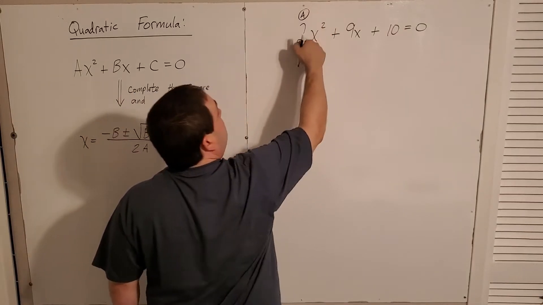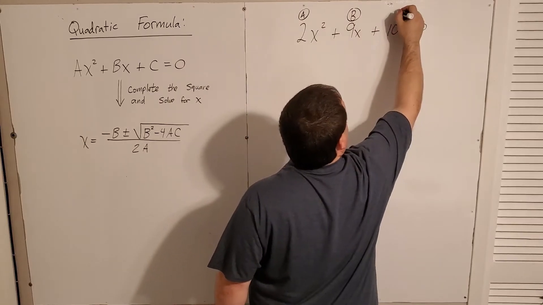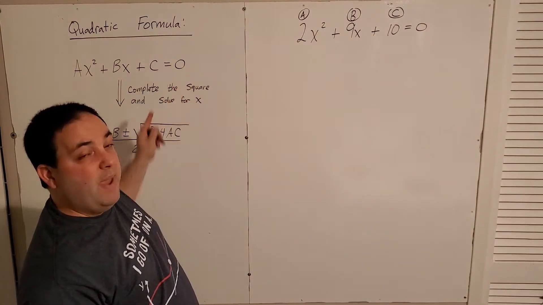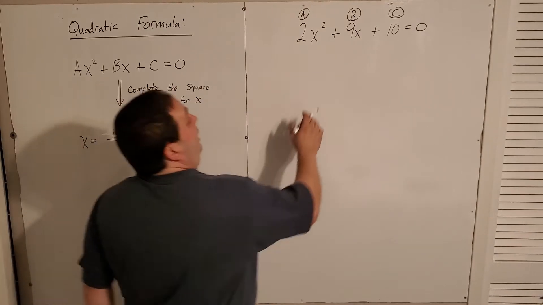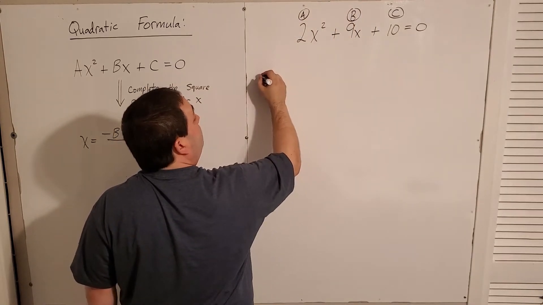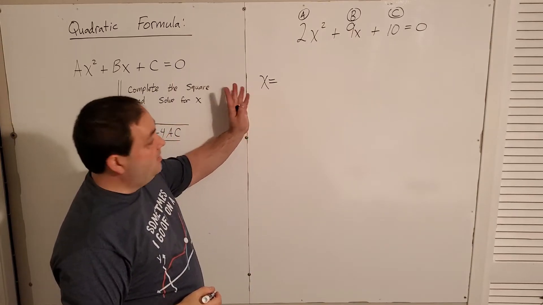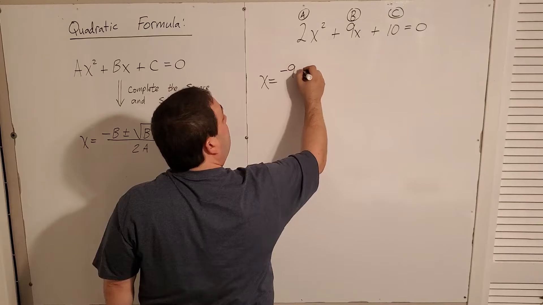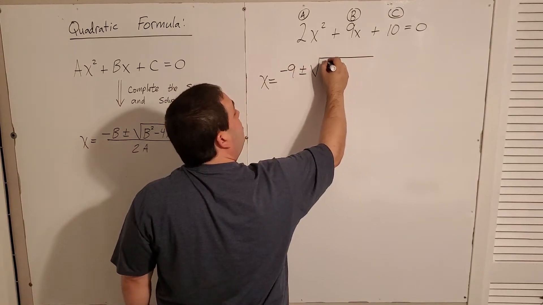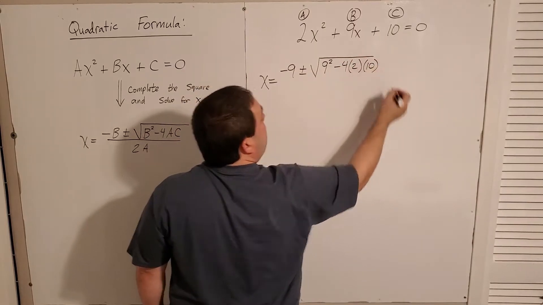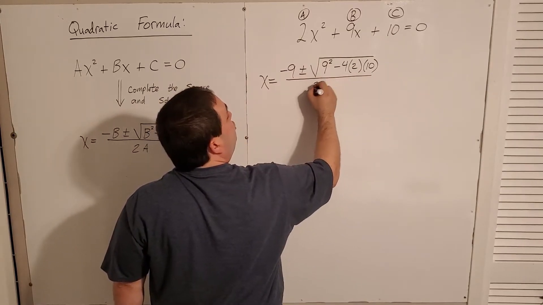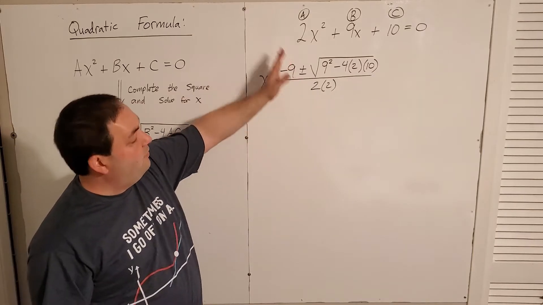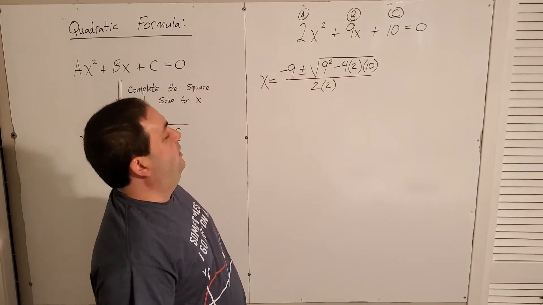So let's practice that formula. My a is 2 here, my b is 9, and my c is positive 10 there. Keep that in mind. You've got to have the equal 0 to have the original structure made for this formula. You've got to have it. So now I've got my thing set up. Let's just plug it into the formula. X equals, this is the last time I'm going to write x in this string. Do not put any x's in the formula. It's all numbers, a, b, and c. Negative b, plus or minus square root, b squared, minus 4, a, and c. Then divided by 2 times a. Be sure that your division symbol goes all the way across the whole thing. Don't fall short and maybe not let the front piece hit it and stuff. Be careful with all that. It has to go underneath everything.